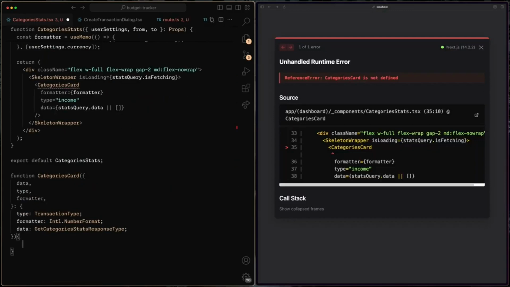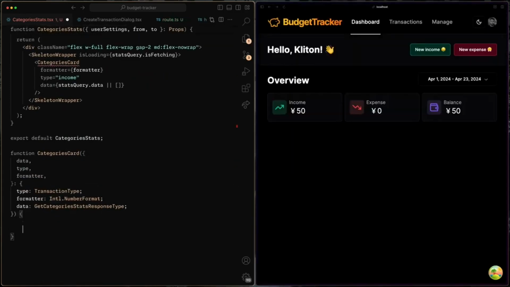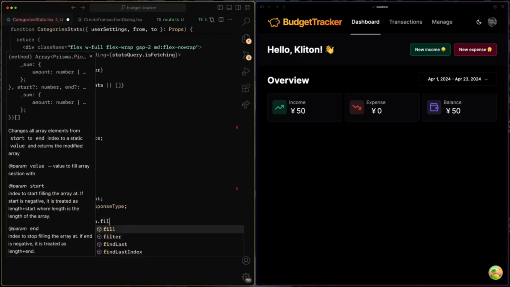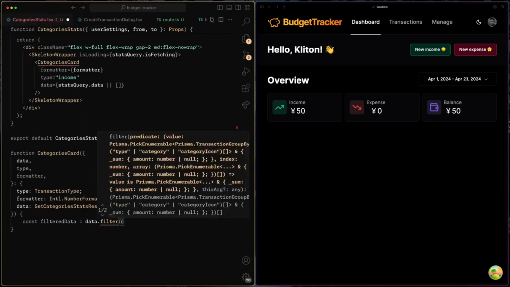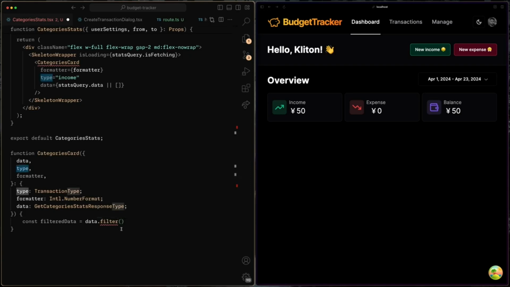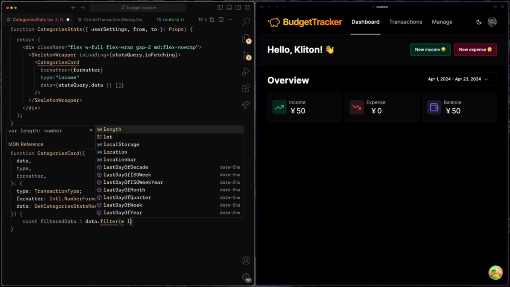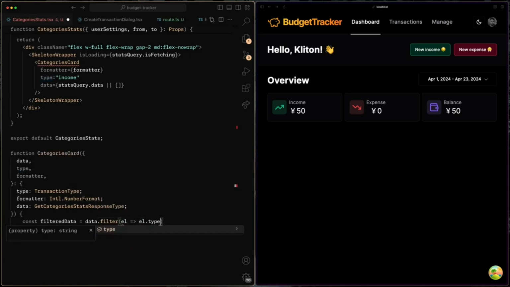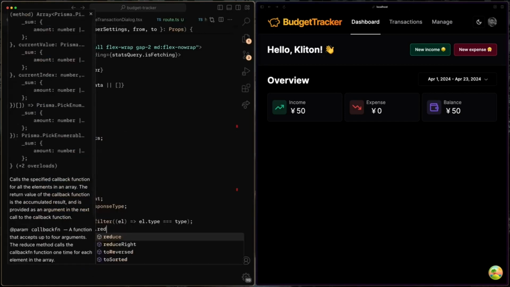Then let's define the categories card body. We are going to filter the data, so const filteredData equals data.filter. We are going to get all the elements that have the same type as the type that we have in the properties, so el.type equals type, like that. Then we are going to calculate the total amount, so const total equals filteredData.reduce.